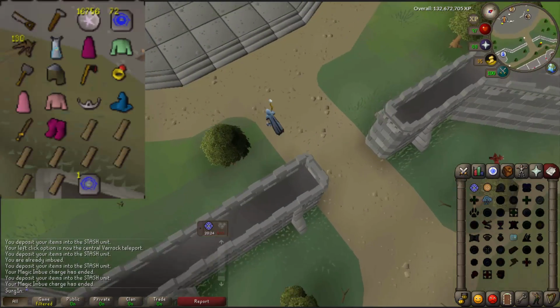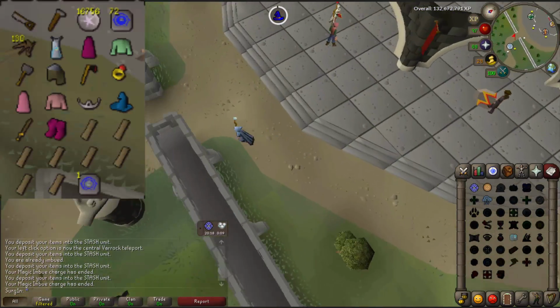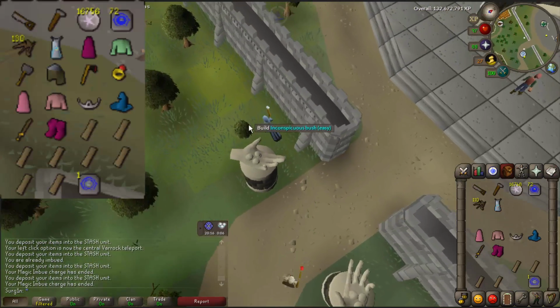The next thing you want to do is make your way over to Taverley, and we're going to make our way over to the stone circle where all the druids are that you did Druidic Ritual at.